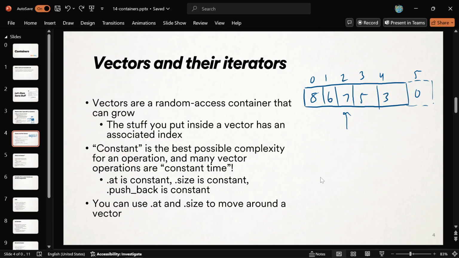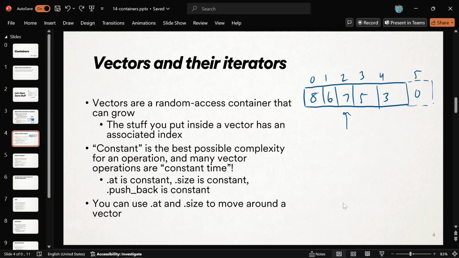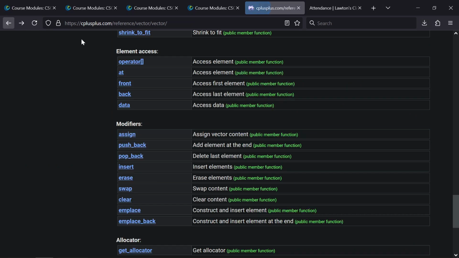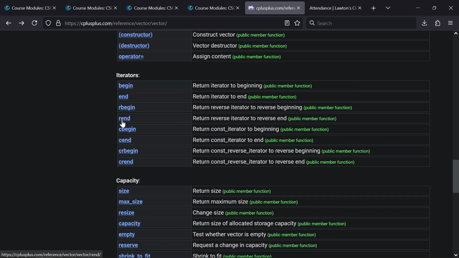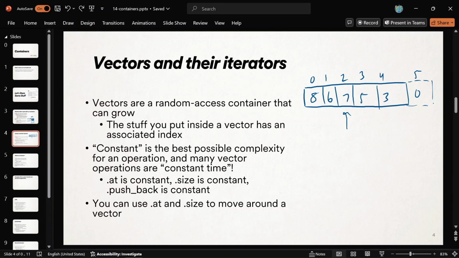Let's see here. So yeah, you're allowed to use all these things. You can get around a vector with the dot at, to do a for loop, start at index 0, do dot size. There's other ways though. There's these that I've kind of just glanced over, but we've used them a little bit. These things called iterators, begin and end, those also get you through the vector, but I haven't really talked about them in class. You've read about them in your book though, so I'm gonna actually talk about those now.